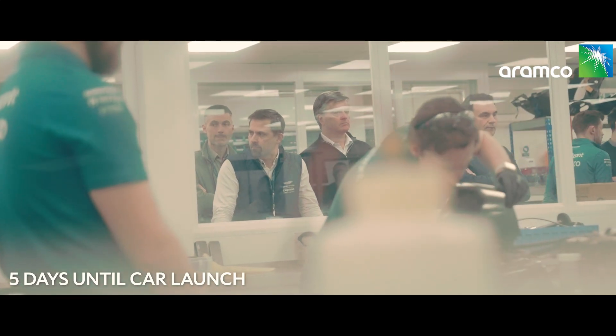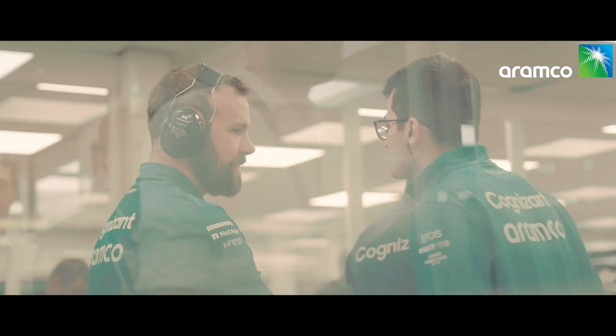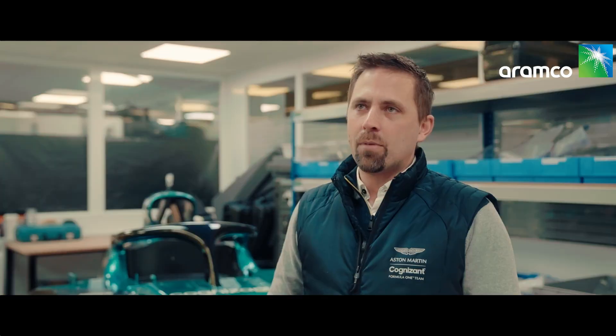Today is an important day — the most important day, really, of the build. We're firing the engine up for the first time, which is always exciting to see. It's a crucial point because that is the time where the car comes alive for the first time. We've had everything talking on its own and everything bolted to the car, but now it all actually comes alive and you see that car taking shape.